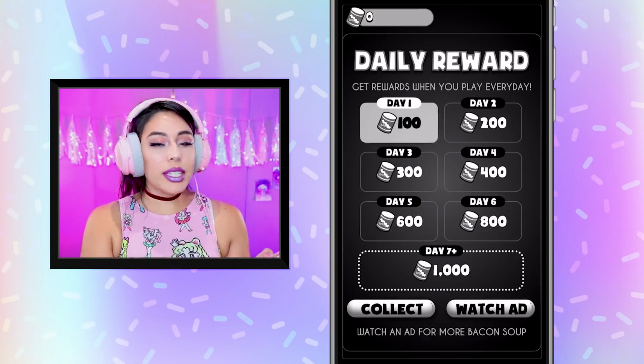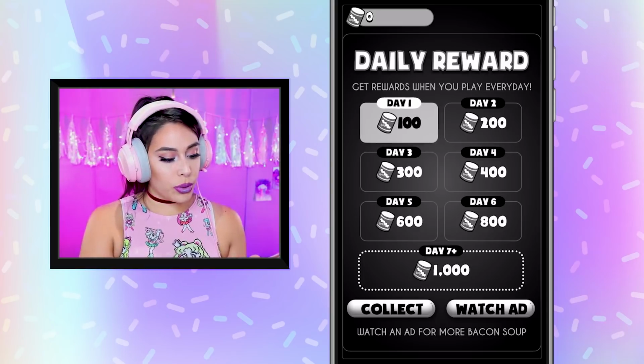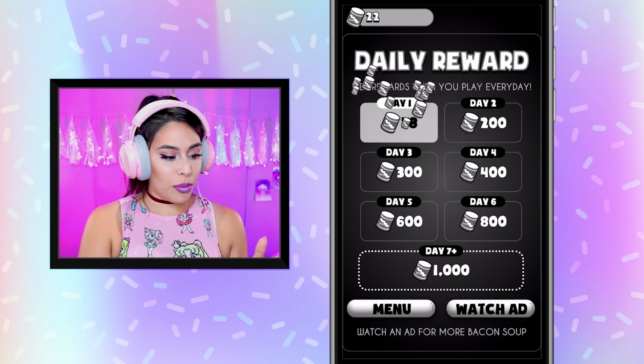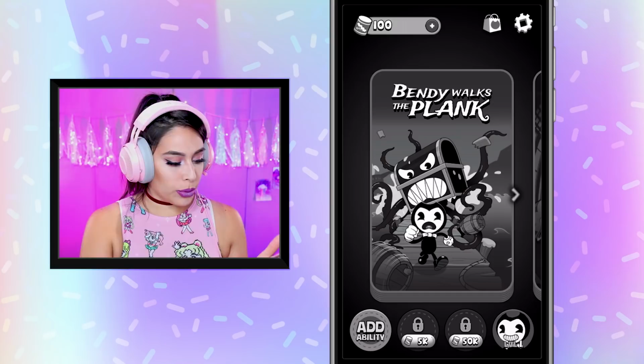Oh, very cool. So it looks like there's actually daily awards available. So day one, get 100 of the bacon soup. You can watch an ad if you would like. You know me, I just like to play the game. Oh, hey, we just got 100 bacon soup. Okay, cool. Let's go to menu. I don't want more bacon soup. I just want to play.